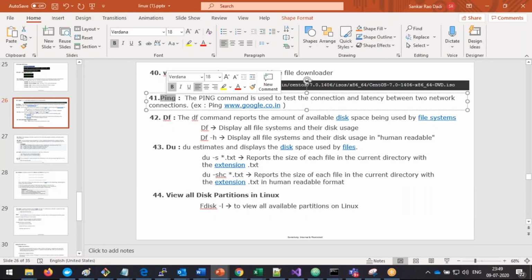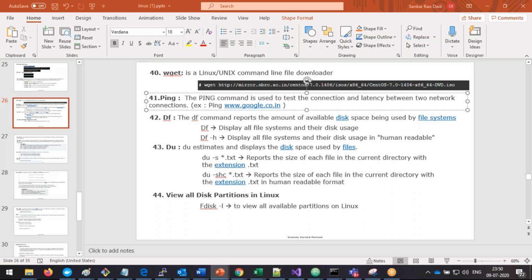Then a troubleshooting command, which we are going to call ping. Usually when you work in production support, most of the time you are going to receive a request like the application is not responding. The customer is facing an issue and is not able to reach the application. So what you will do is see whether we are able to reach the server or not. First thing is whether the server is up and running, simply by running the ping command.